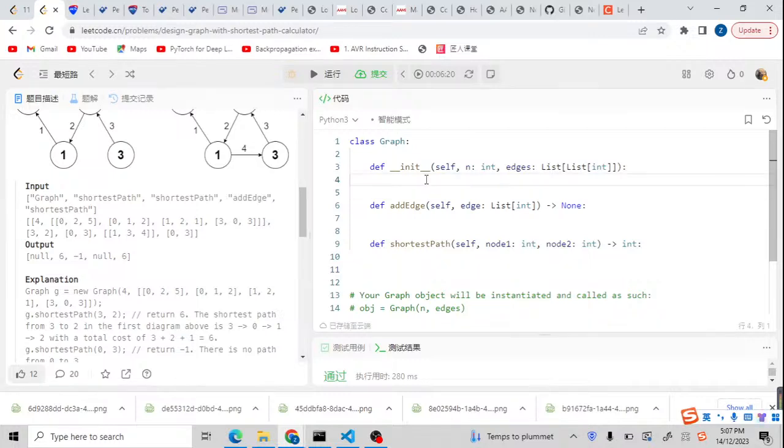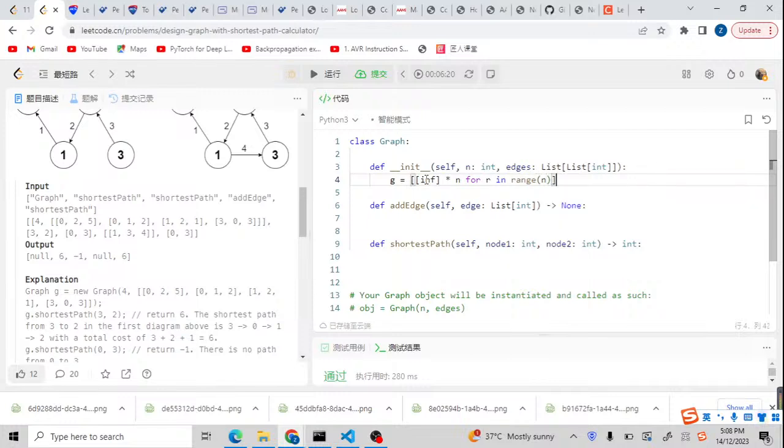Now let me just start coding. So I'm going to prepare a graph. Inside of the graph, it will be inf times n for r in range n.